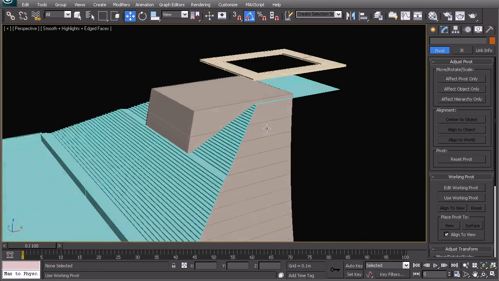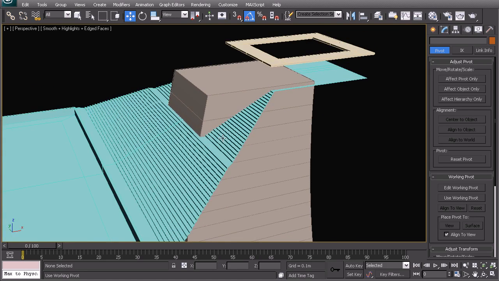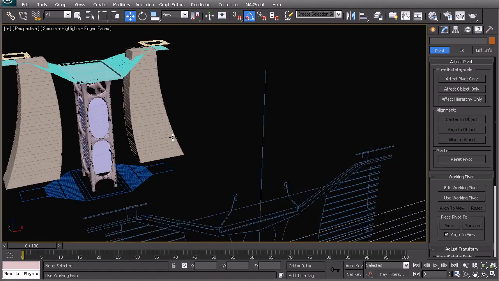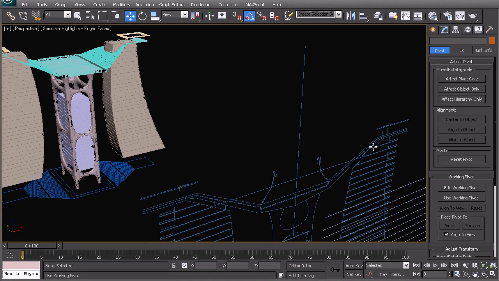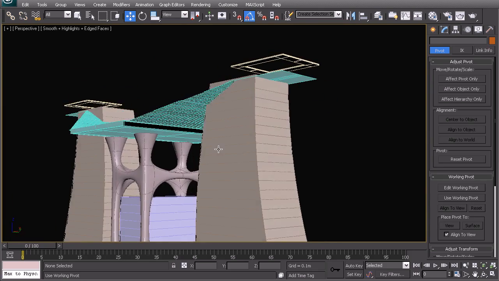So in the next video, what we're going to do is look at how we can refine this area here just before we make the shell. And one of the things we need to do if we look at the elevation is shave this main building down. And we can either do that before or after the shell. I'm going to do it before, just so that we can focus on the shell right at the end, because it is quite a complex object. We'll be making that object in a similar way to the way we've done the support structure. So first I'm going to get the sort of nasty simple poly editing changes out the way before we focus on the juicy part, which is making this wing-shaped stadium here.